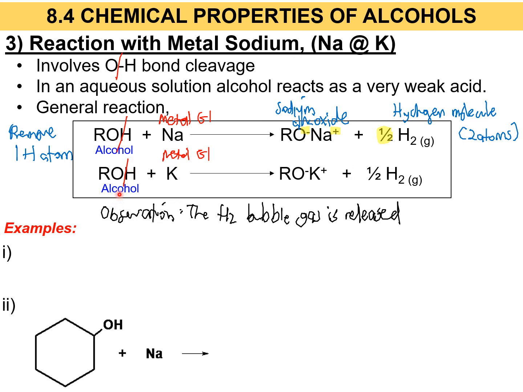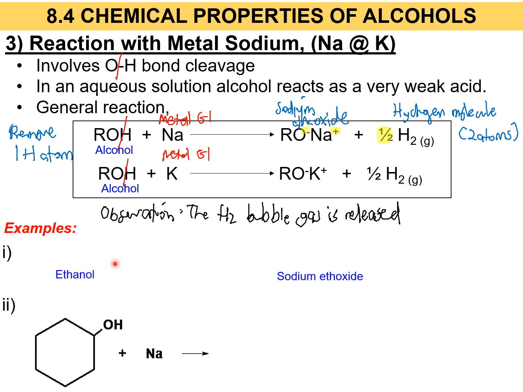Alright, same goes to kalau alkohol dia react dengan metal group 1 potassium, sama juga. You akan break the bond between oxygen dengan hydrogen and you akan masukkan the metal ion tersebut, which is since that dia dekat group 1, so dia jadi K plus, oxygen minus. Okay, and then since that you just release 1 hydrogen atom here, tapi bila dia dissociate dia jadi hydrogen gas, ada 2 atom, so you nak balancekan, you letak half lah kat depan this hydrogen, 2 hydrogen atoms ataupun hydrogen molecule.